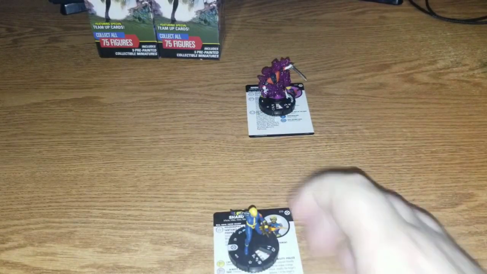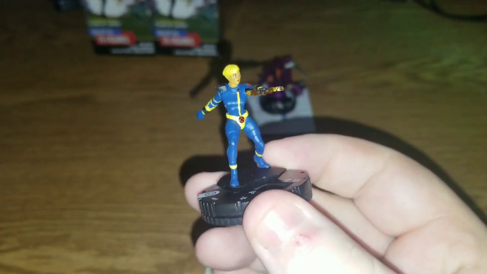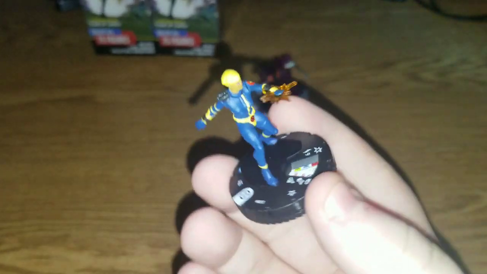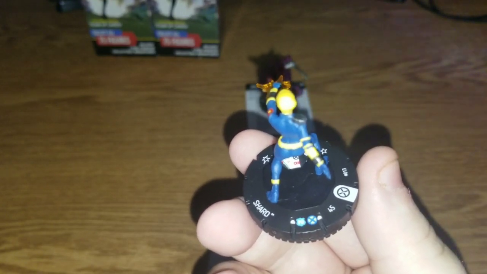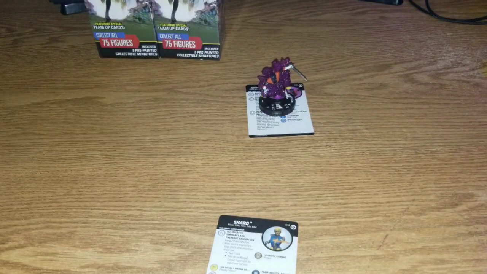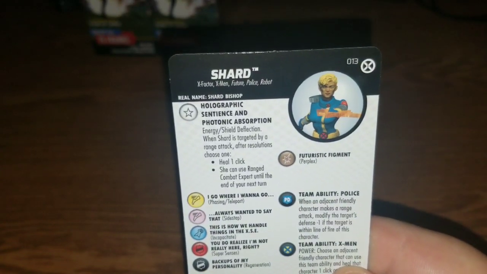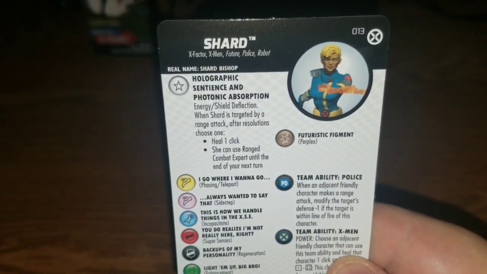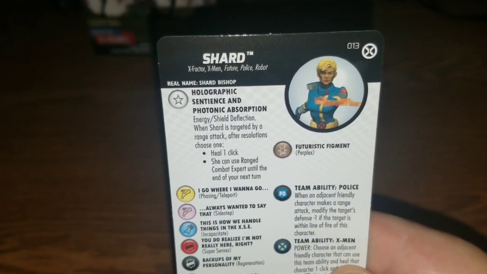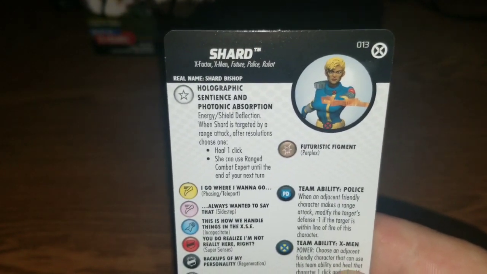This is Shard. Okay. Let's see. Decent sculpt there. Let's see. She's got 6 range. 45 points. X-Men and I think that's, yeah, police there. So let's take a look. Alright. Holographic sentience and photonic absorption. Energy shield deflection. When Shard is targeted by a ranged attack, after resolutions, choose one. She can heal herself one click, or she can use Range Combat Expert until the end of your next turn.